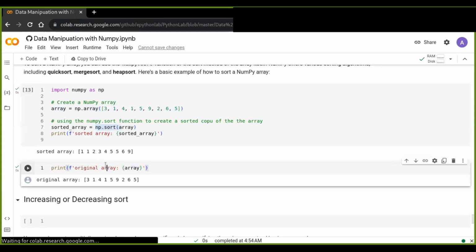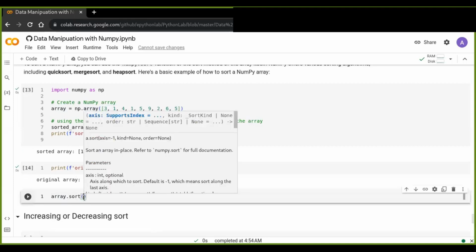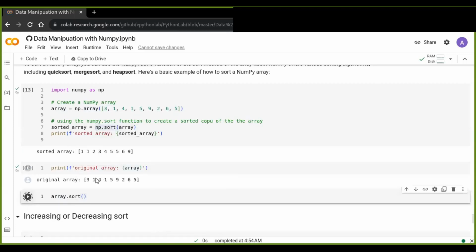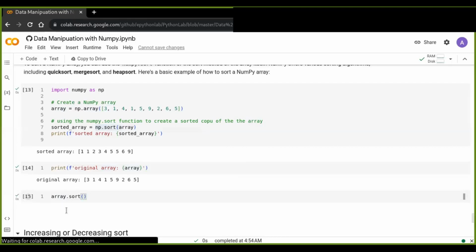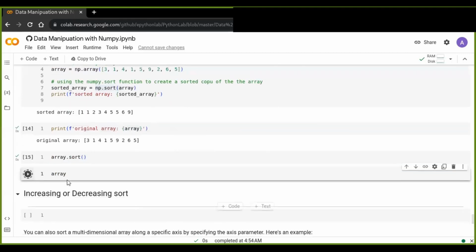But if you want to modify the original array, or create the sorted array in place of the original array, you can use array.sort, the array object name dot sort. So it just sorts the array in place of the original array, and when you print out the array, it's sorted in ascending order.